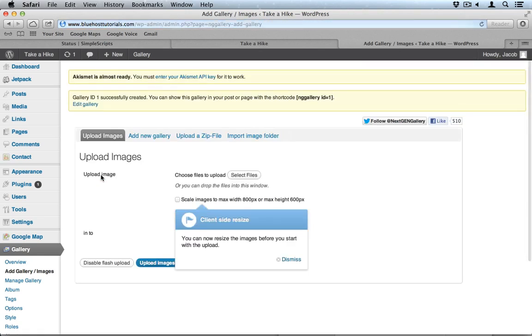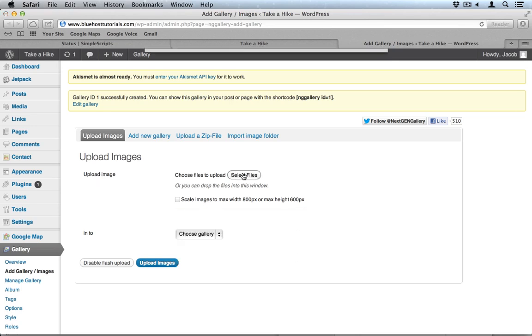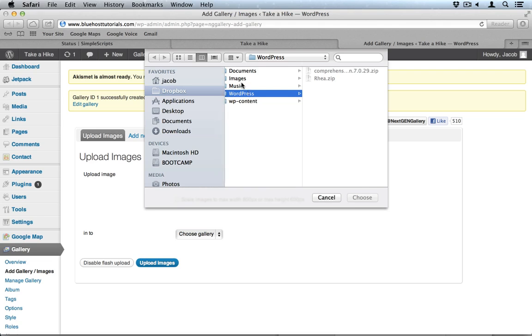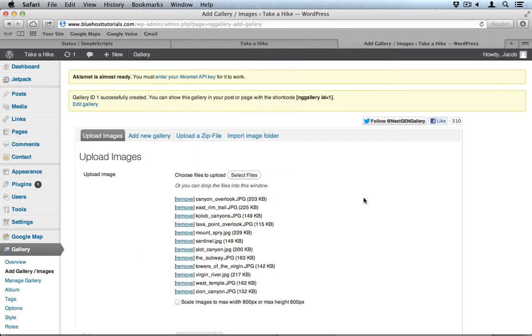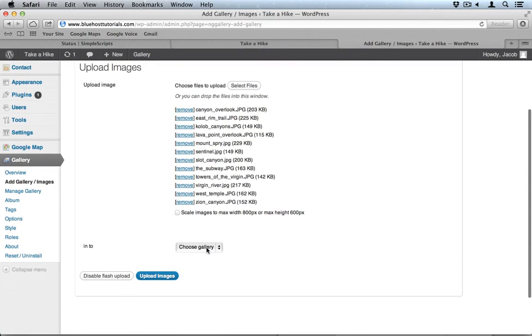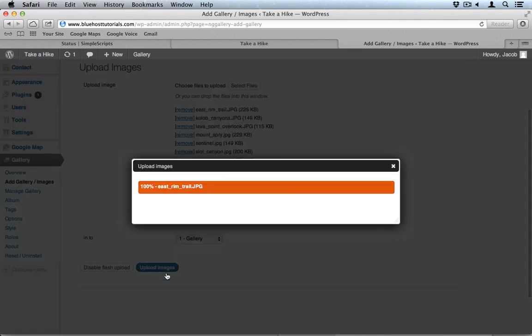I'm just going to be creating the one. If you were creating multiple galleries, you might want to give it more of a creative name. But for the time being, I'm just going to choose that. Dismiss this. Let's choose some files to upload. Choose to upload all my files. It's a gallery. I'm going to choose to upload into my new gallery, and I'll upload the images. It takes a couple of minutes as it uploads.